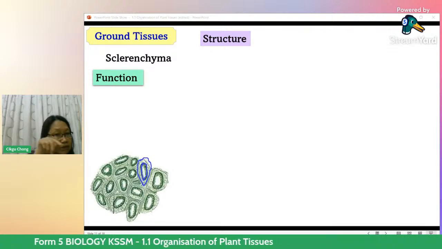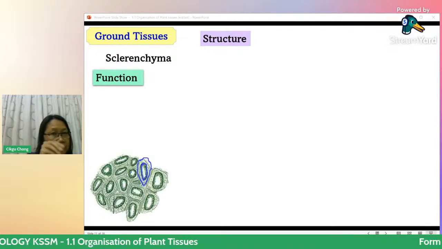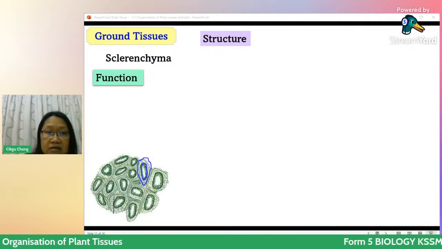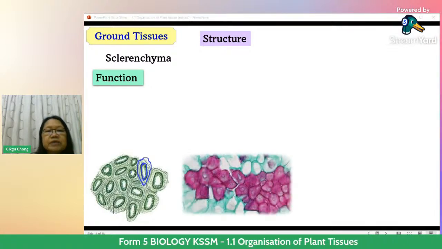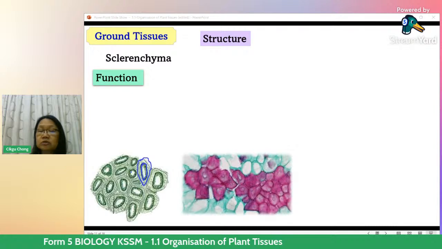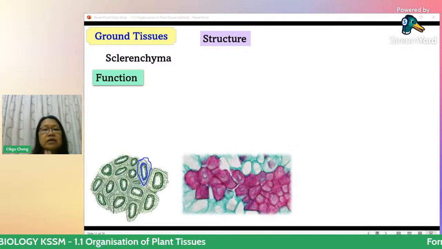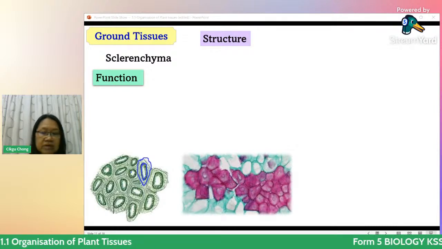And what is inside the middle there? That is the internal part of the cell. So the entire thing there is actually the cell wall. So thick, right? The cell wall is that thick. So this is another picture, taken under the microscope. You can see the red color. That is the Sclerenchyma cell.